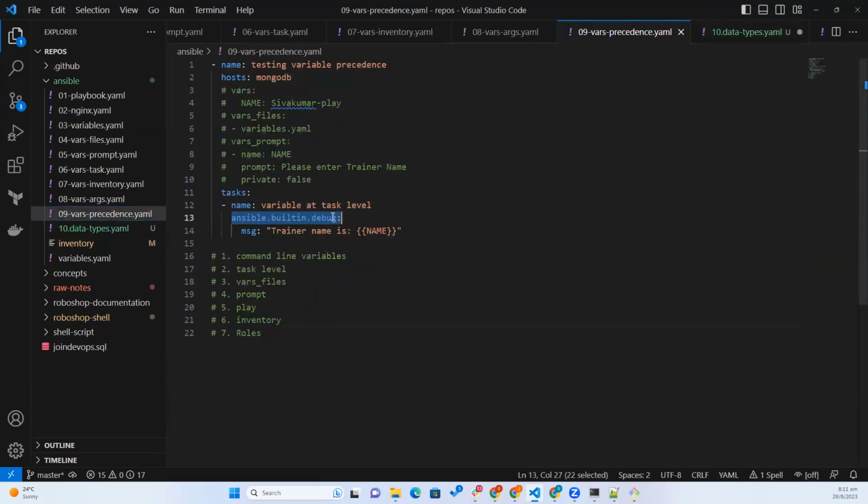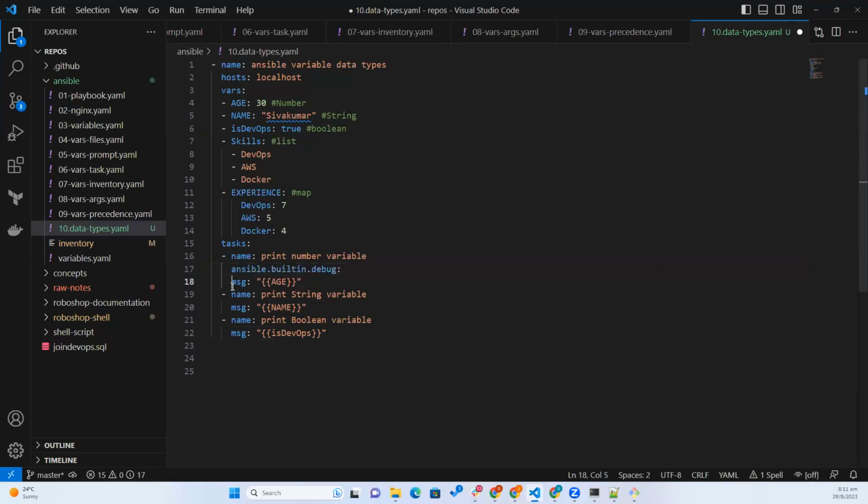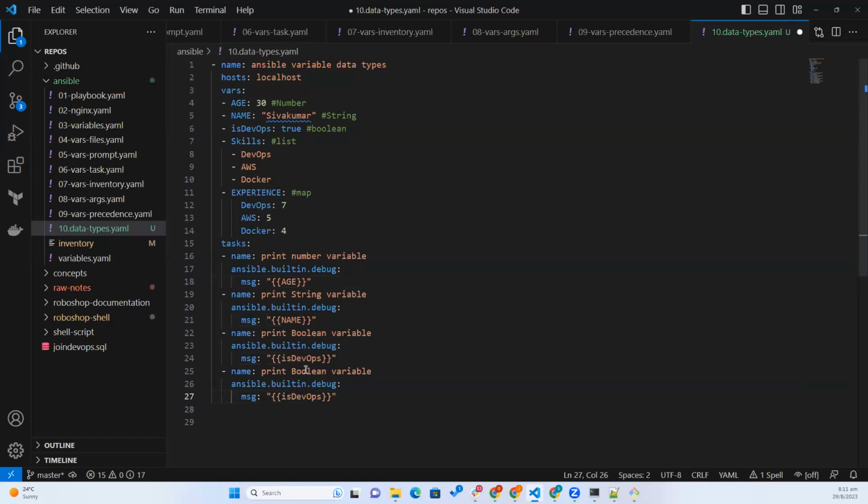Otherwise, it will not print. This is the module name. Print list variables, skills. Print map variable. So these are the simple data types we have. Nothing tough actually.